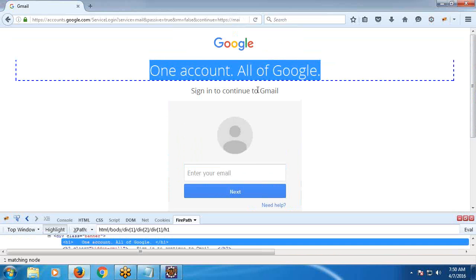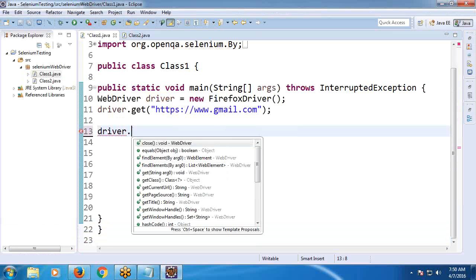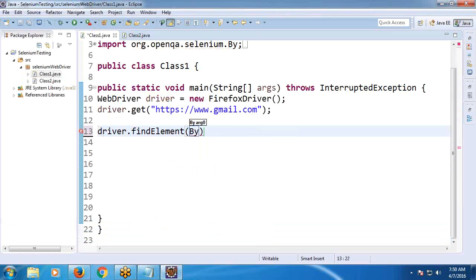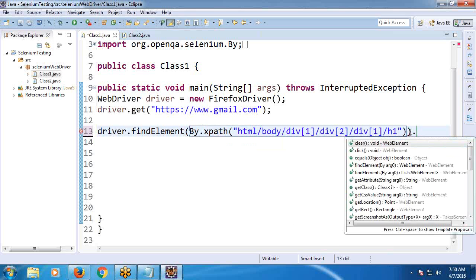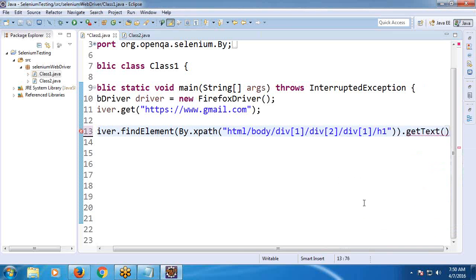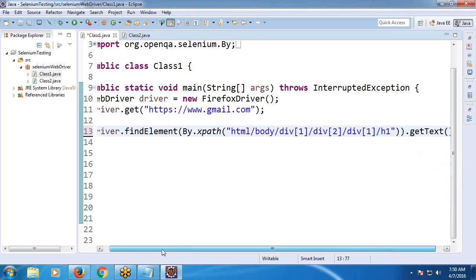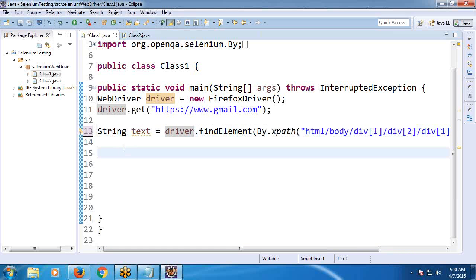Just a minute. See, driver dot findElement by XPath, dot getText. See, string, to display.